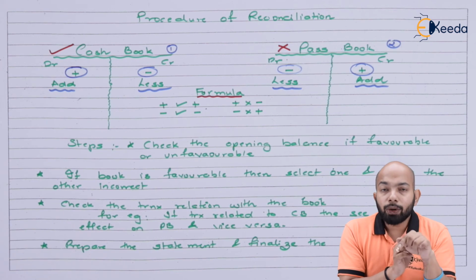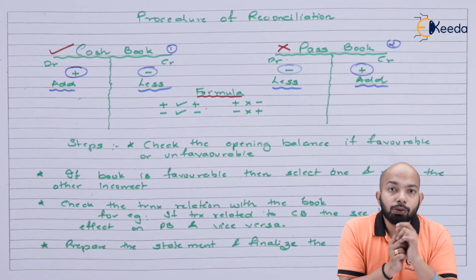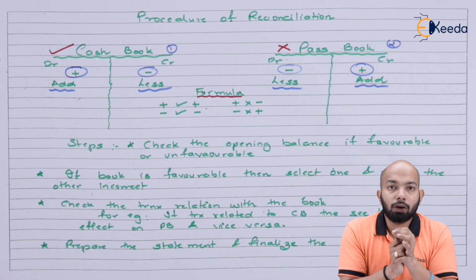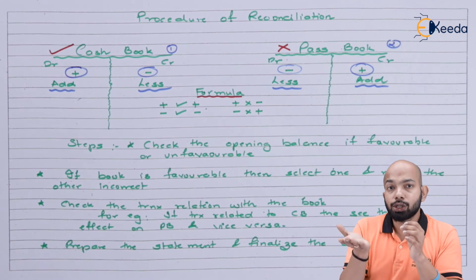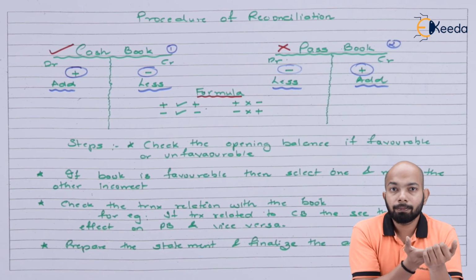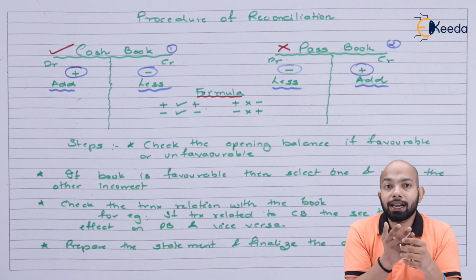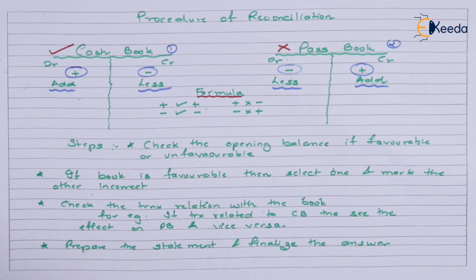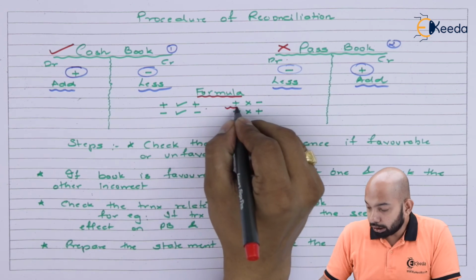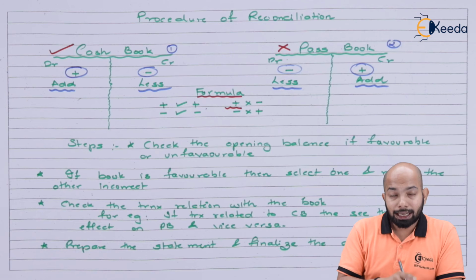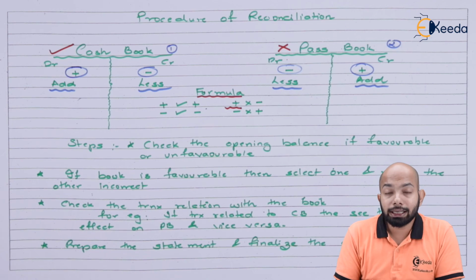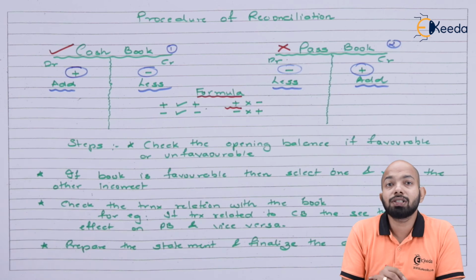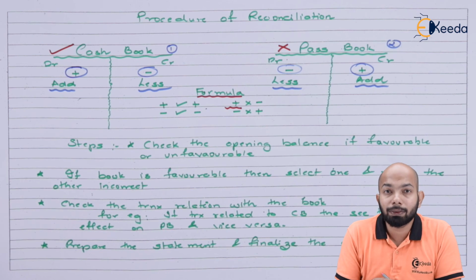So, in the passbook, what do you have to do? If a check is deposited into your account, will it be on the addition side or the subtraction side? That's correct, it will be on the addition side. So here comes the formula now. If you have to add it and the effect is going into the incorrect book, you have to subtract that much.